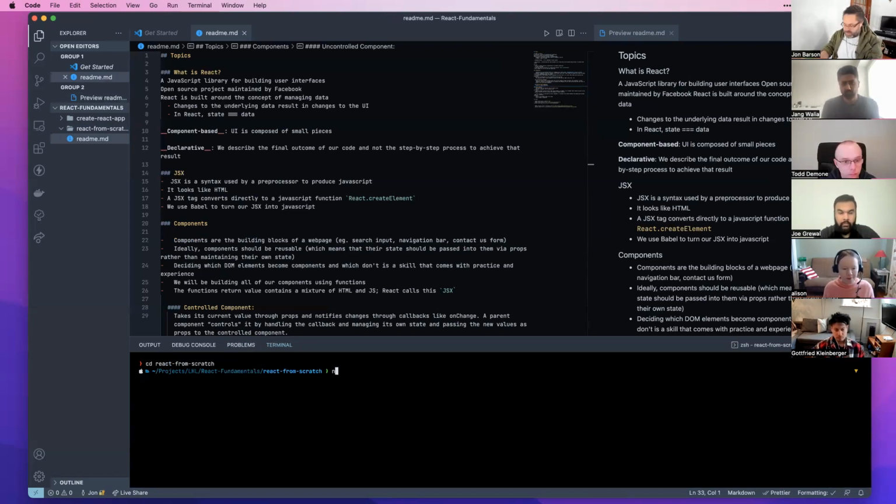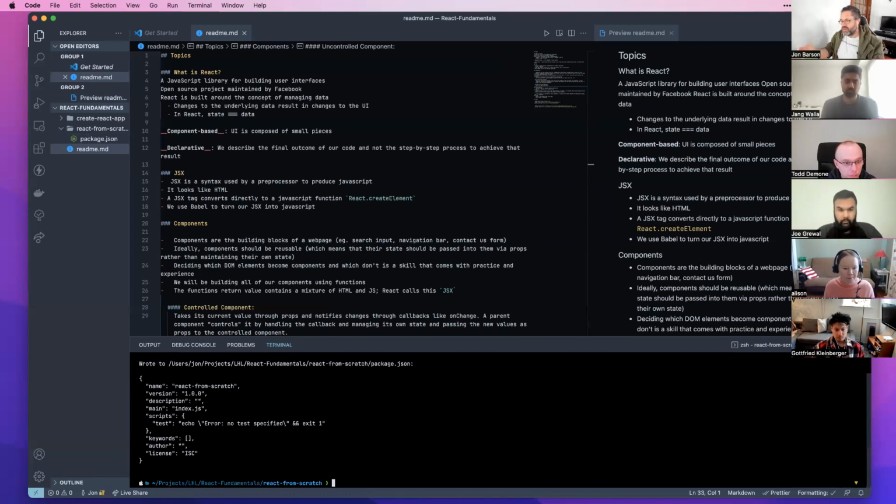Okay, I'm going to move into that folder. And I'm going to do an npm init -y. I believe everybody should remember what that does. It just creates the base of a Node project. Now, you think of Node, you think, well, it's a server-side thing. Well, yes, but we also use Node as tooling to create React and other front-end apps. So we're now using Node to help us create this app.